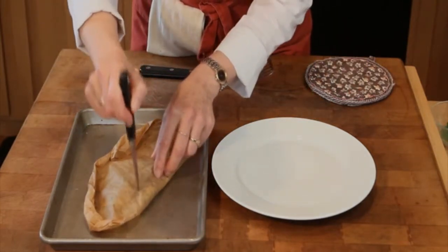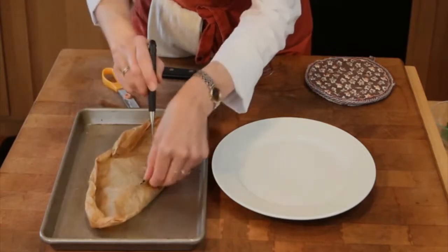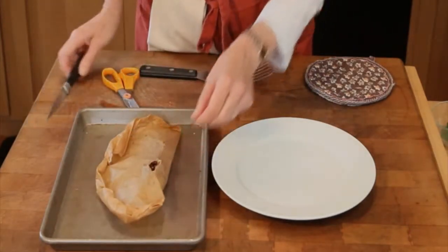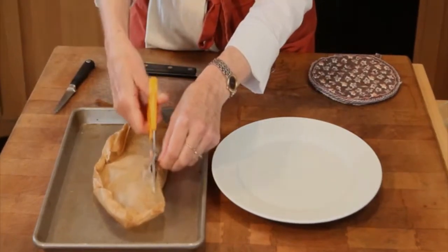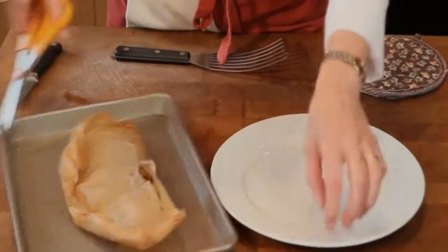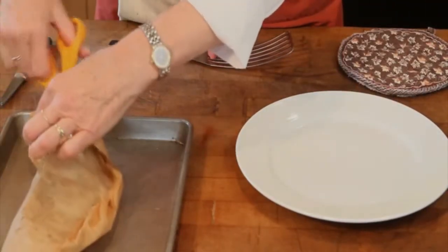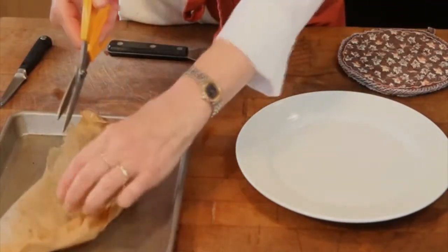I check for doneness by cutting a vent hole and inserting the metal tip of the knife into the thickest part of the trout to see if the flesh is turned opaque. If still in doubt, you can place the tip of your tool on a sensitive part of your skin to feel how warm it is. When you've established if it's done, you can cut away the top flap.